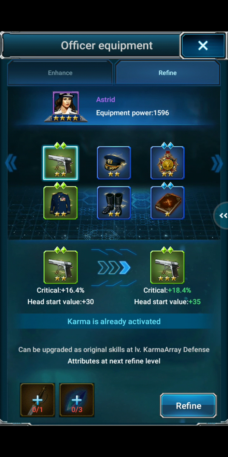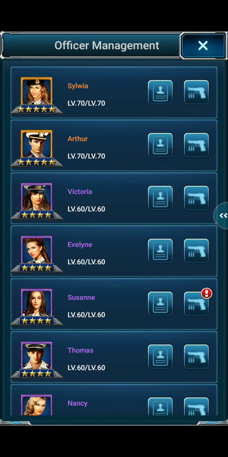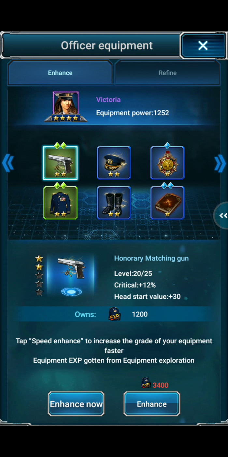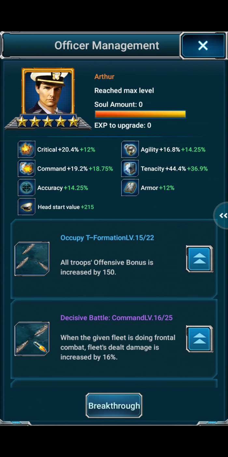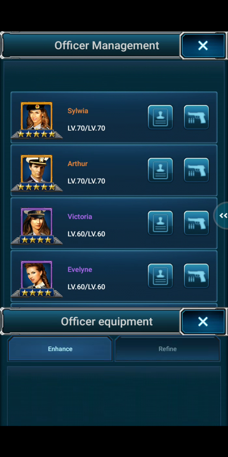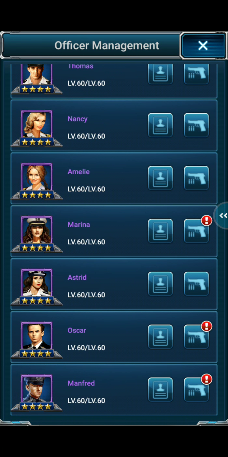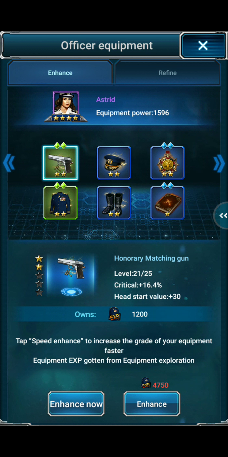Also, the cost of her upgrades: at 21, it takes 4,750 experience. Let's go to somebody else. Let's see if we can find a 21 in here. Well, this one is to get to 22, or maybe it's up to 23 level. It's 4,200, which is still less than hers at 4,750.